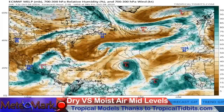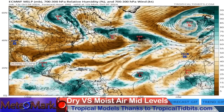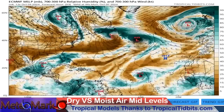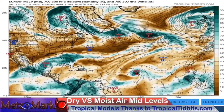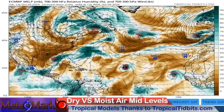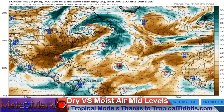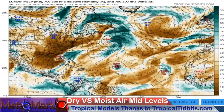As we get into the European model here, you can see what's happening. There it is across the Gulf of Mexico. We have our hurricane out here. There's Kirk, Kirk's just going to be blasting northeastward there. And then as we go out here in time, as we head through October 8th and into the 9th, you see a very similar scenario here, a 994 millibar strong low pressure system, and then a 987 developing. So strengthening towards the coast.